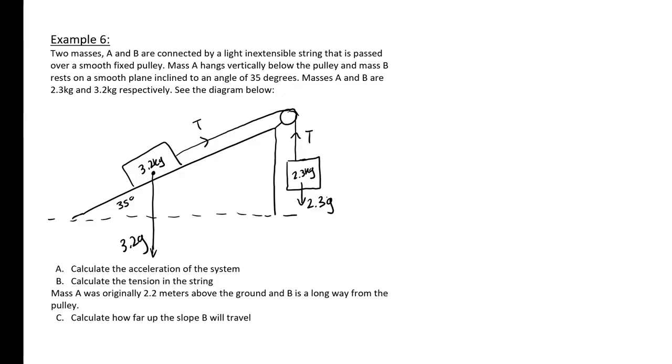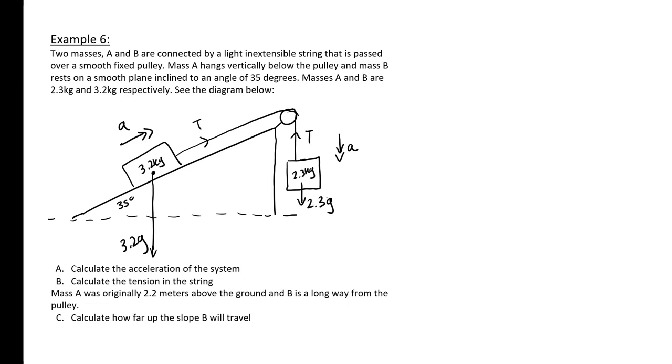And then we should put on the acceleration arrow, step 3. Here it's actually a little difficult to tell which way the system will slip, so we just have to pick a direction and make sure it's consistent. This is consistent because if the 2.3 kilogram mass accelerates down, then the 3.2 must accelerate up the slope. It's just as reasonable to reverse the accelerations and have up for the 2.3 and down for the 3.2. But we picked one, we stick with it.